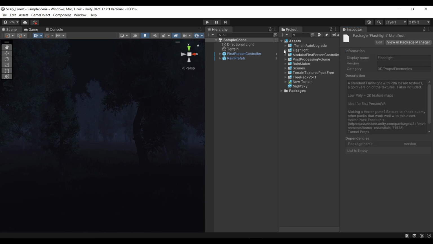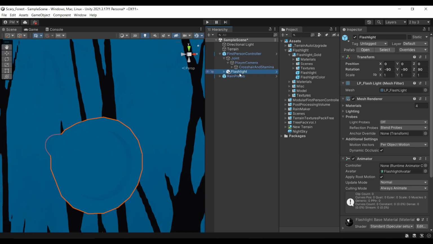Let's now select the flashlight folder and select the flashlight gold. Let's drag the prefab into the hierarchy and adjust the position based on where the player is.